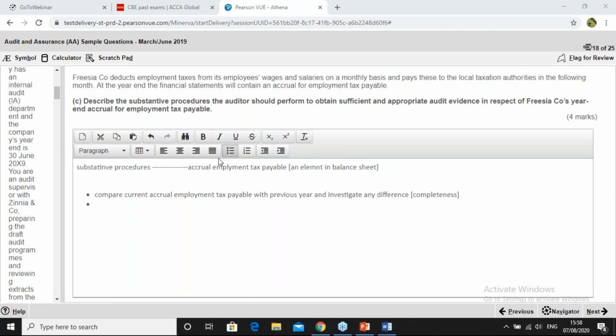So how does this comparison show the completeness? When it comes to this employment tax payable, we are taking current figure with the previous figure. That's why I told, I'm not saying that ARP is always correct. Here I'm taking current year payable and last year payable, and checking whether the accrued balance is same. If the accrued balance shows significant difference, I need to investigate in detail. If it is same, there is a possibility that it is completely calculated. So that's why I told it is something less reliable, right?